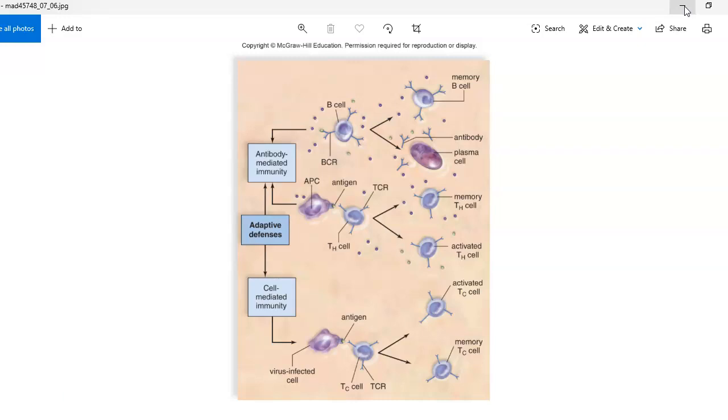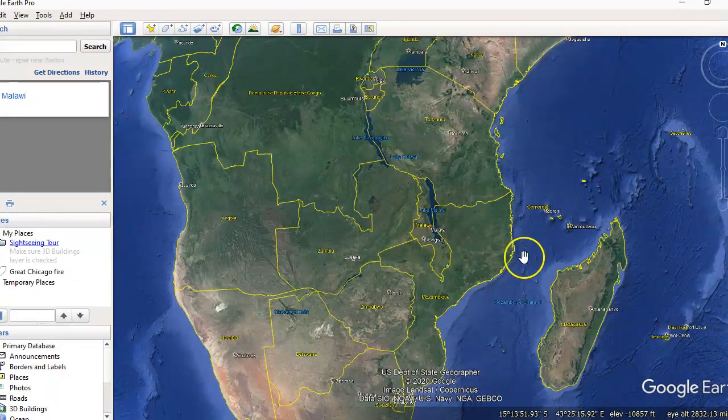There are some countries that really are struggling more than others, if you will. One in particular is Malawi. Here's Malawi right here. Okay. This is Mozambique here, Malawi, so on and so forth, Zambia. In Malawi, it's believed that 1/3 of the population is infected with the AIDS virus, and 60% of pregnant women carry that disease. And the problem with that is that a quarter to a third of the time, the baby can become infected with AIDS because the virus can cross the placenta. It doesn't always, but it can.